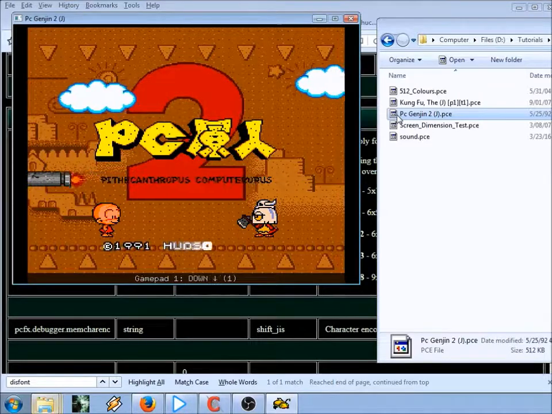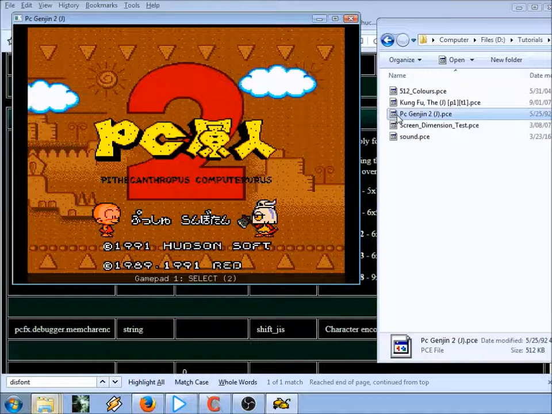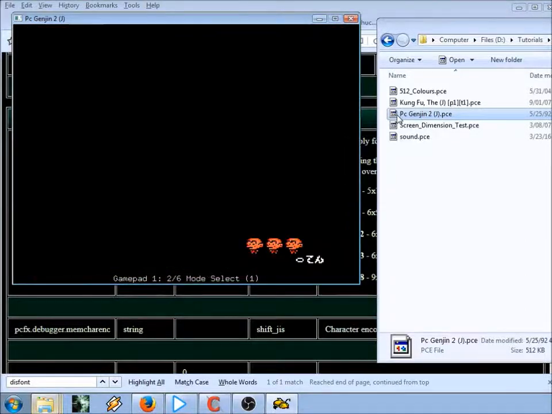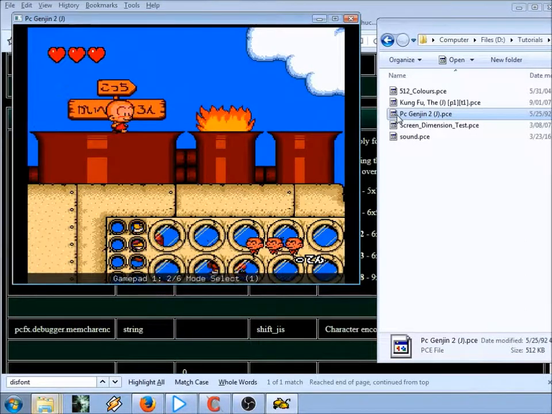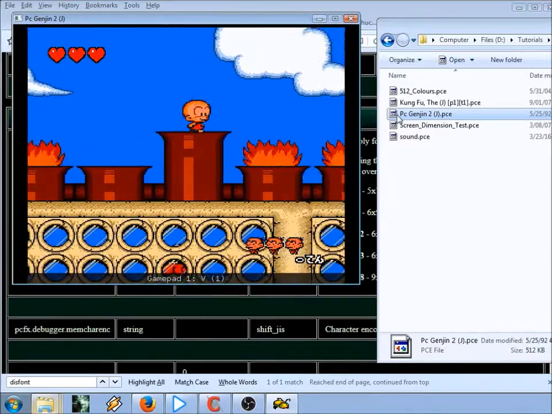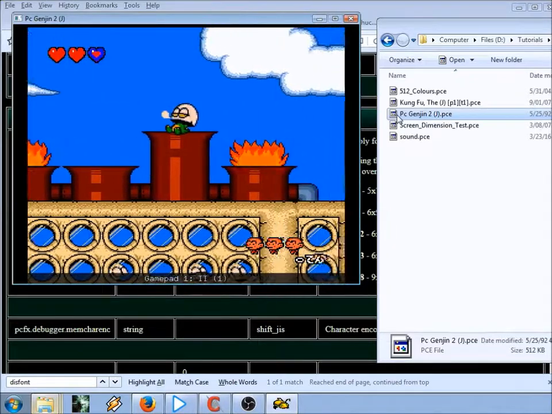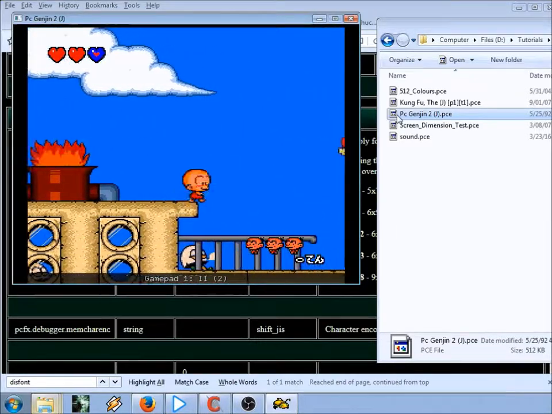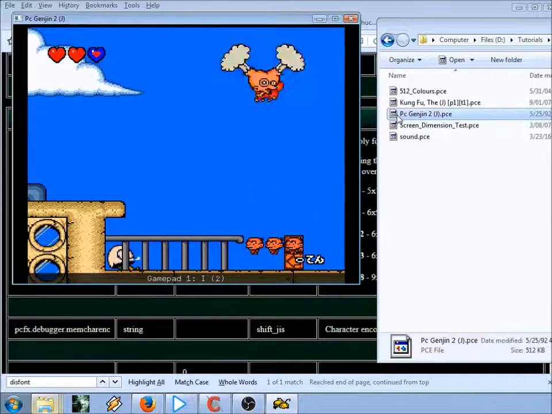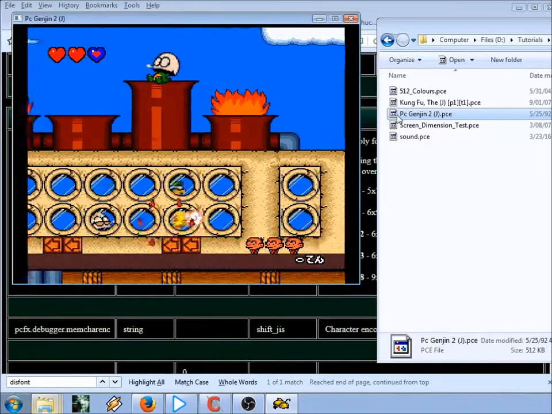Select, run, 2 or 6 button mode, gamepad. There. You can configure a lot.